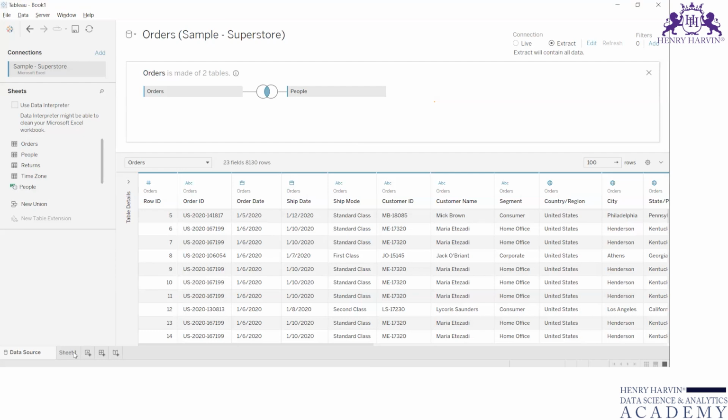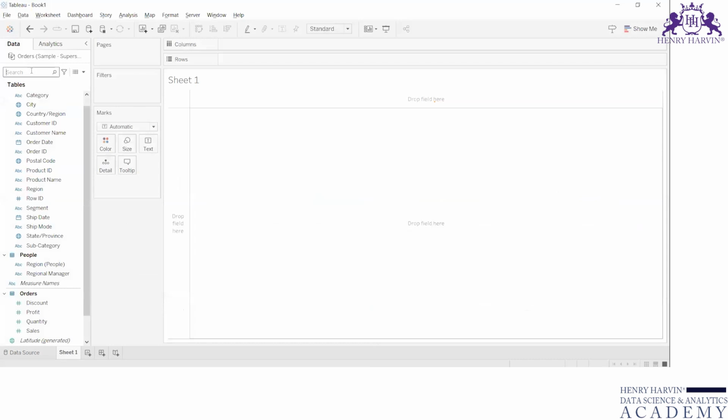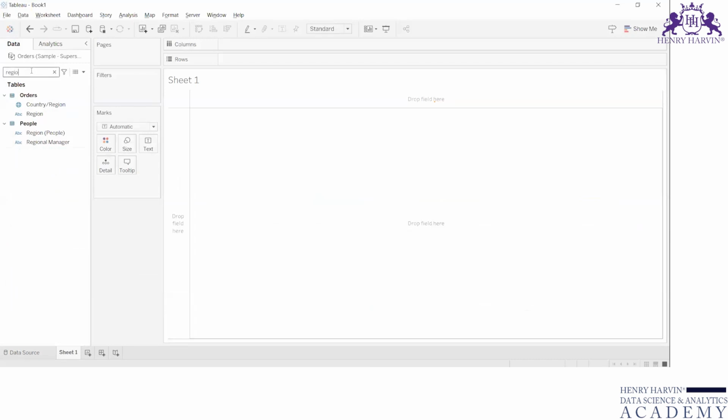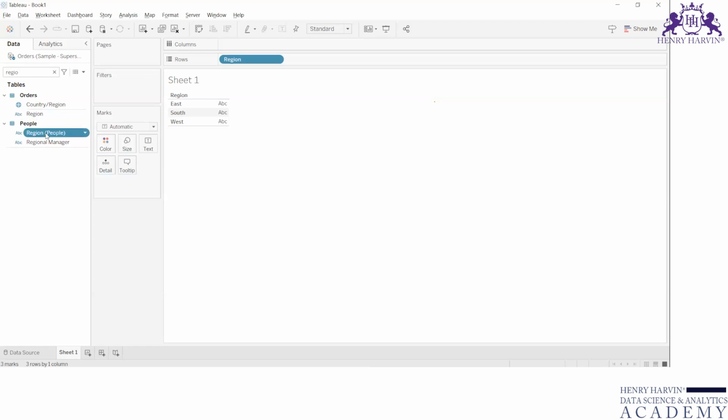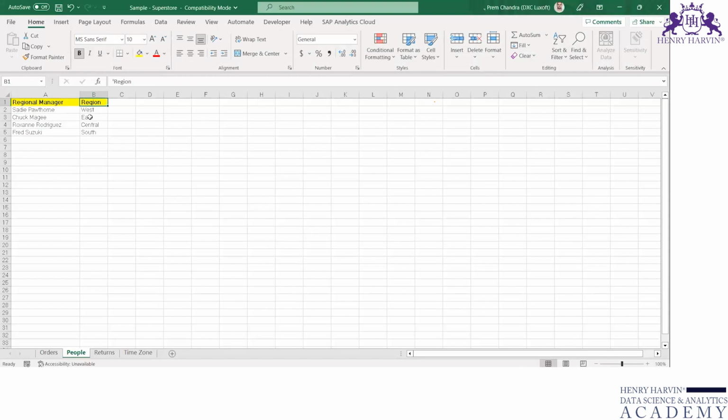Now if you go to sheet, let's say I'll use region and update it over here. Okay, now what happened? Why does it have only 3 regions over here? We have east, west, north, east, west, central, and south, right?